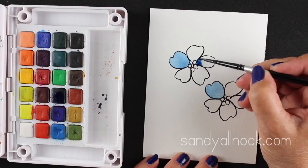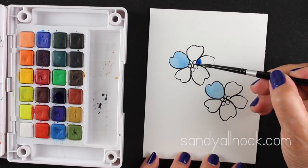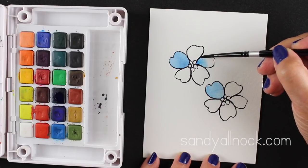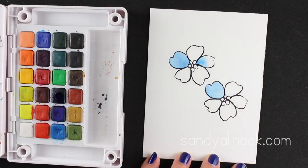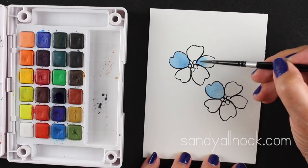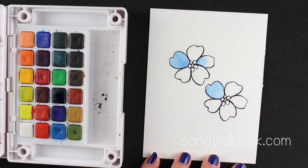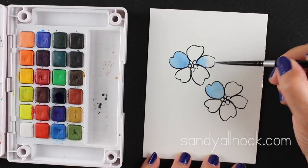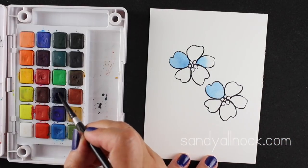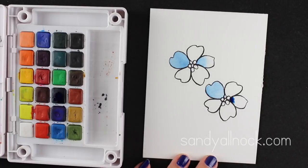Now I'm going to paint a flower that's going to have a little bit of dark color in the middle and fade out to white toward the outside. I've painted the color in the center, and then I have a very clean brush. I always keep a super clean jar of water handy — I rinse it out in something else first and then in my clean water, so that I'm not adding any extra color. I'm letting the tip of the brush pick up the color from the inside of that flower, and the outside of the brush toward my hand is only touching it with water, so it's not going to be adding any color — it'll help it do that fading out to the outside.